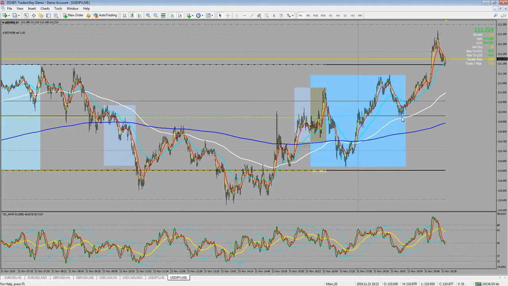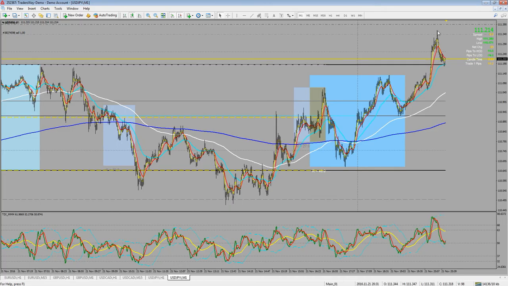And then we have a pullback. So this is just a pullback, and we're going to look for 3 pushes up off of this. I've got one push in here. I've got the second push up in here. And then look at the speed and acceleration going up into that trap right up in there. That's where they really try to suck people in, with the speed and the acceleration.